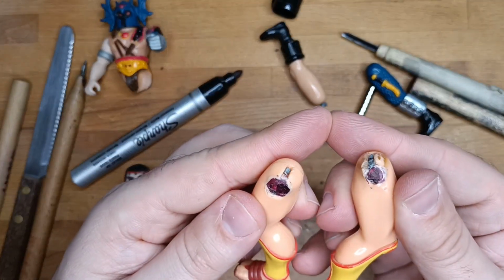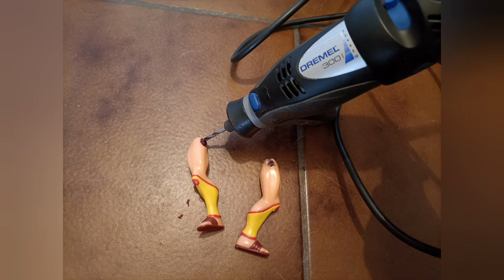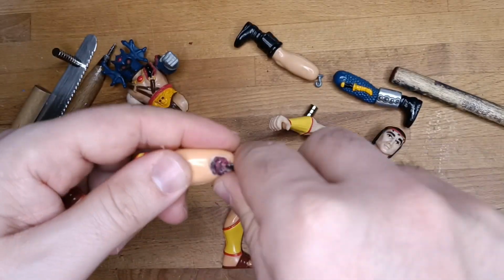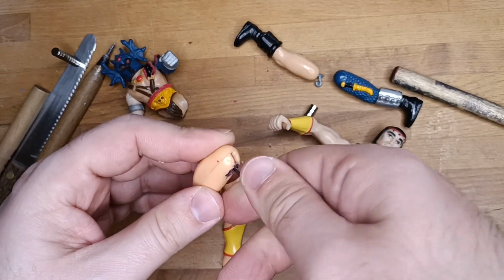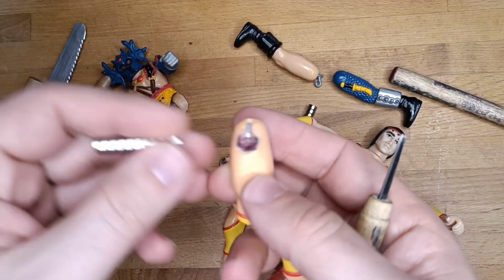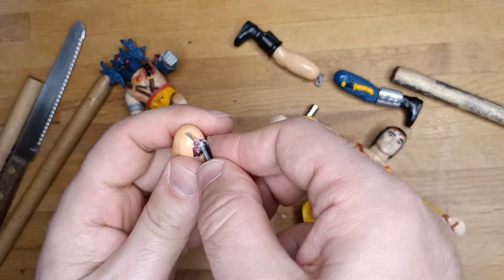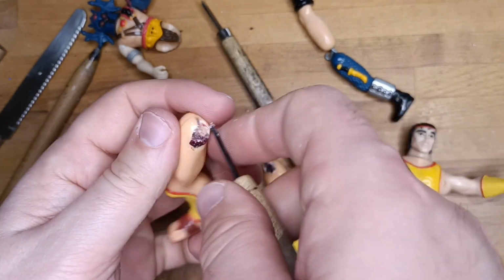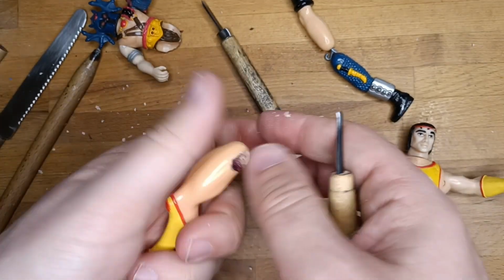I don't have space, so I started drilling a hole in the leg, and with my sculpting tool I removed material to create room for the magnet. In this way I can place a magnet on each leg and one in the middle. But I need to be careful. I have to pay attention to the polarity, otherwise the leg will not connect, but will be rejected by the central magnet.